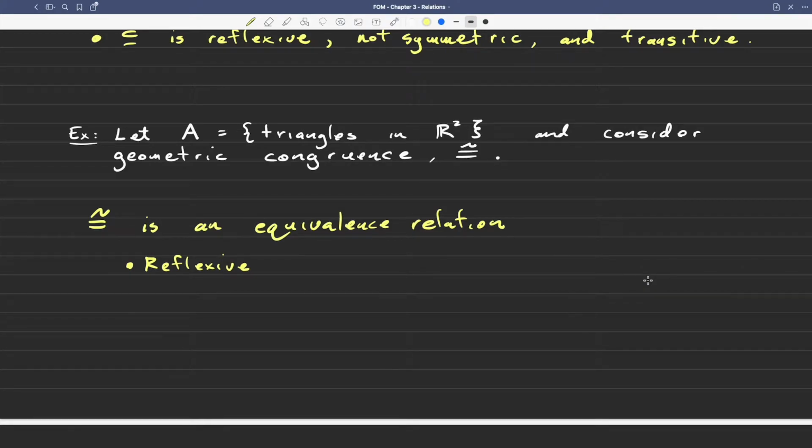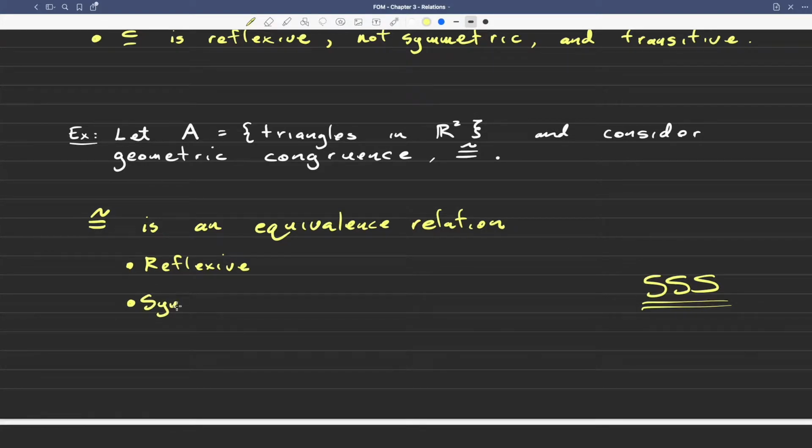Remember back in high school geometry class, you had the side theorem for telling if two triangles were congruent. It didn't have anything to do with how the triangle was oriented or what order you did these things in. If two triangles have all their corresponding sides equal, then they're congruent, right? So we can just use side to prove everything that I'm talking about here. So we certainly have reflexivity, symmetry.